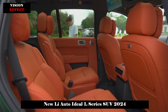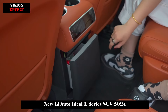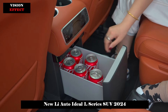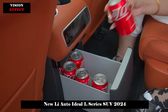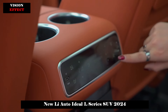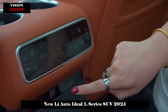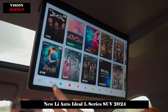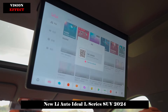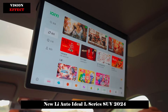Car seats are covered with genuine leather, which is soft and supportive, providing a better driving experience. To enhance the driving experience, the seats are equipped with a heating function as standard. The 256-color ambient lights in the vehicle create a certain sense of atmosphere, and the double panoramic canopy on top makes the entire interior space more transparent and bright.